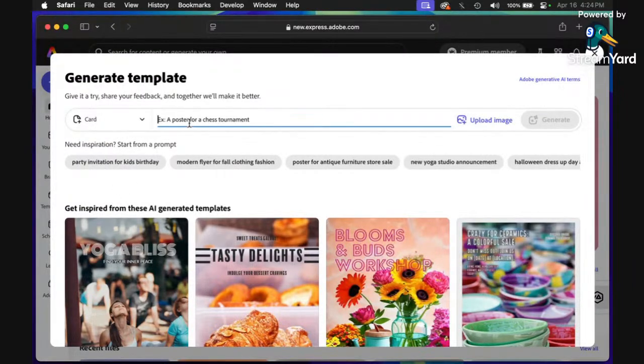In this example, I would like to type in, say, a birthday card for a 4-year-old. Let's put some cake with unicorn and sparkles, for example. Okay, I can easily do so and click on generate.